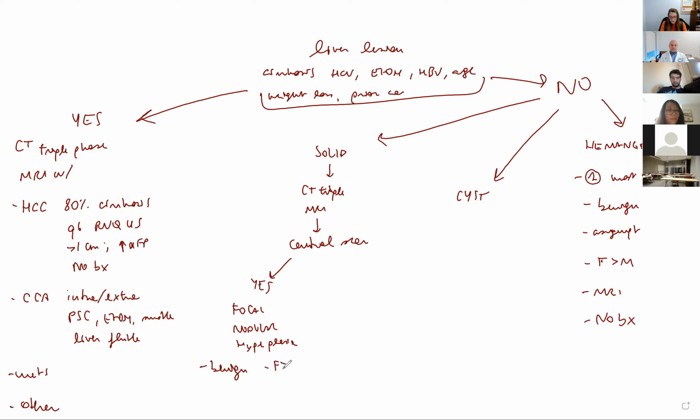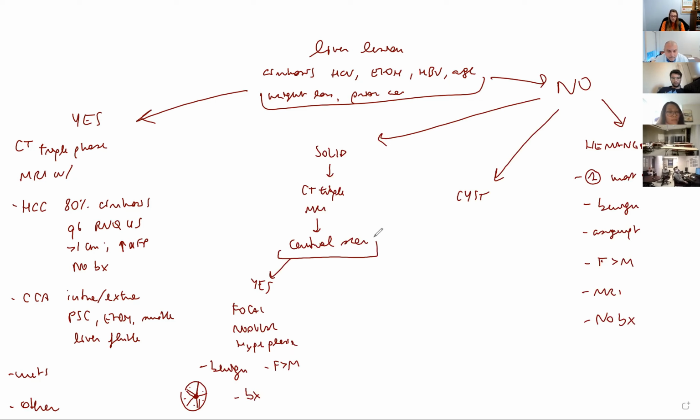It's also most frequent in females than males, but not really associated with estrogen, and has a very nice star or spoke wheel appearance, because probably there's a lesion that happens in the liver parenchyma that triggers the formation of the scar and then the hyperplasia all around it. The problem with focal nodular hyperplasia is that it's sometimes difficult to differentiate from the adenoma, and that's important to differentiate. So you might need a biopsy sometimes.